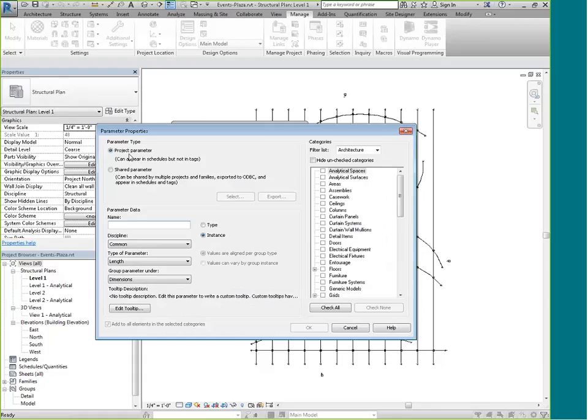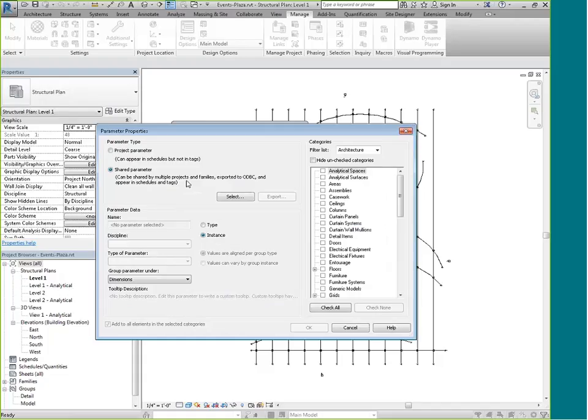But instead of just making it in the project, I'm going to create a shared parameter. So when I make this shared parameter, it's going to be shared by multiple projects and families. Again, as I mentioned, it can be exported and used to create schedules and tags. You'll notice that this area right here has grayed out, so you no longer have that option, though we will be able to choose type or instance in just a sec.